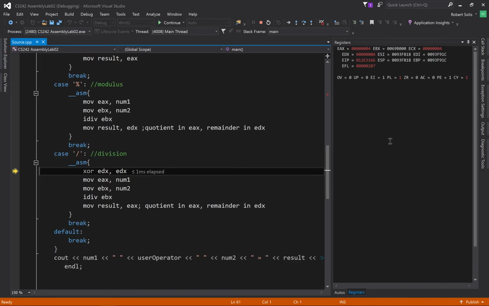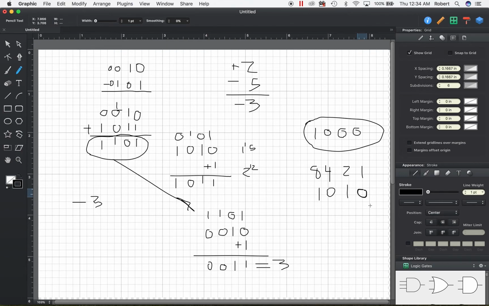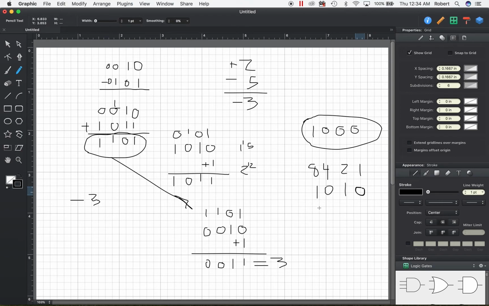So let's see here. If I go over here and say 10, so that's 1, 2, 4, 8, and I want to make 10 from that, so that means this bit and this bit over here are going to be activated. So 10 is really 1, 0, 1, 0 in terms of a binary number, right? Now, if I exclusive OR that, I'm going to rewrite this number right below it, and I'm going to exclusive OR it.